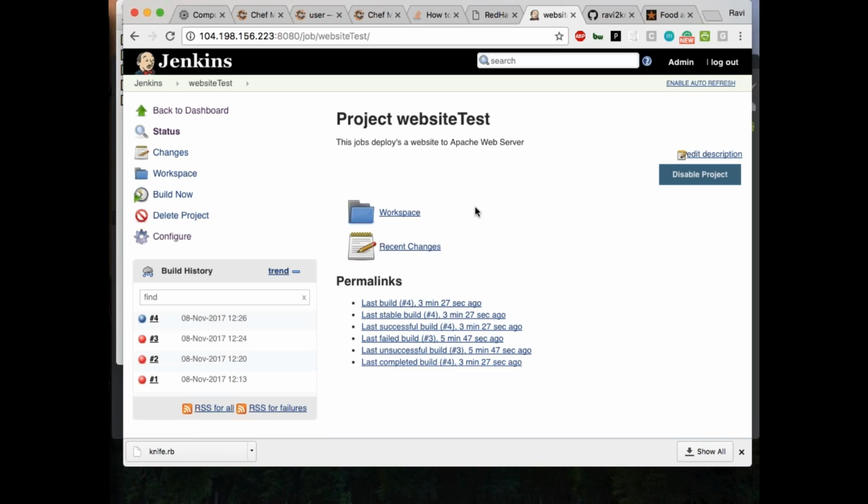Now, if I want to change something on my website, where am I going to change it? No, that's the wrong thing, right? That's what we need to understand. If you change it, it's static, isn't it? It should dynamically fetch it from your GitHub, right? Because developers work in their machines and push it to GitHub, right?